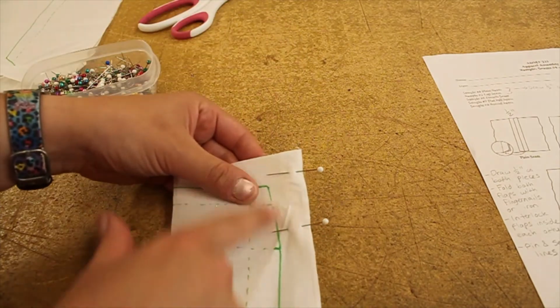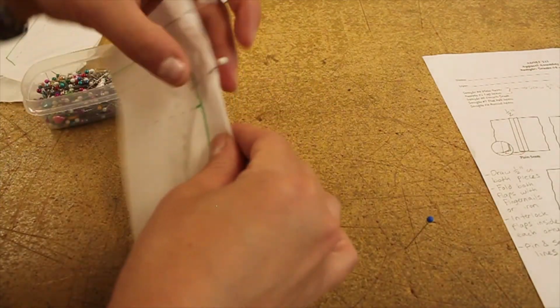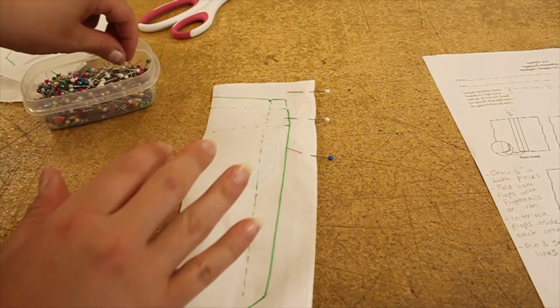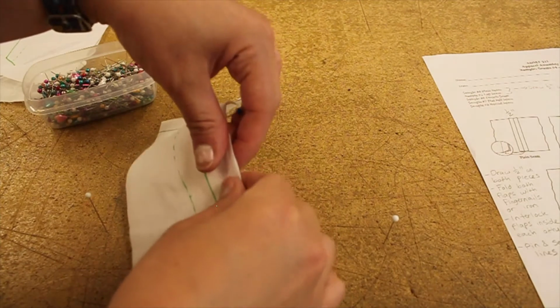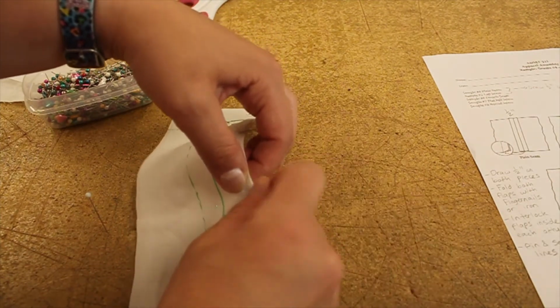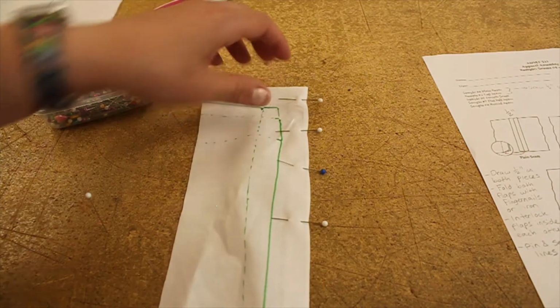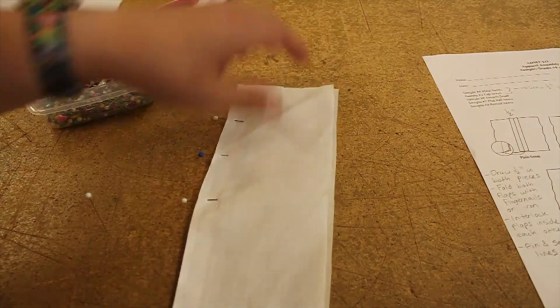And you only need to really, in this case, do a pin every, I don't know, 1.5 inches. You really shouldn't need too many. There might be other cases where we use more, and there might be other cases where we use less, but this is a pretty good amount. So then you will finish pinning, and then we will talk about seam allowance. Okay, once we have finished pinning, then we need to mark our seam allowance.